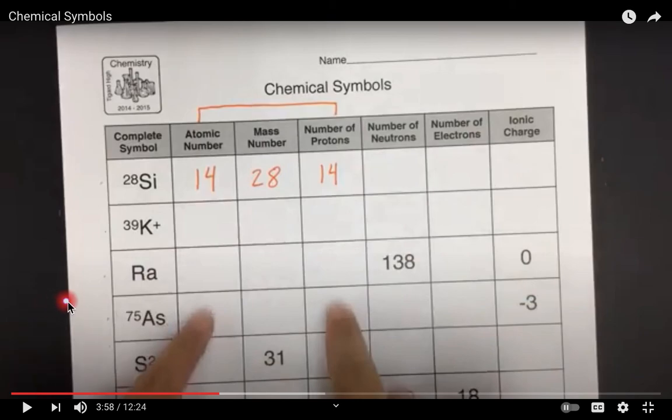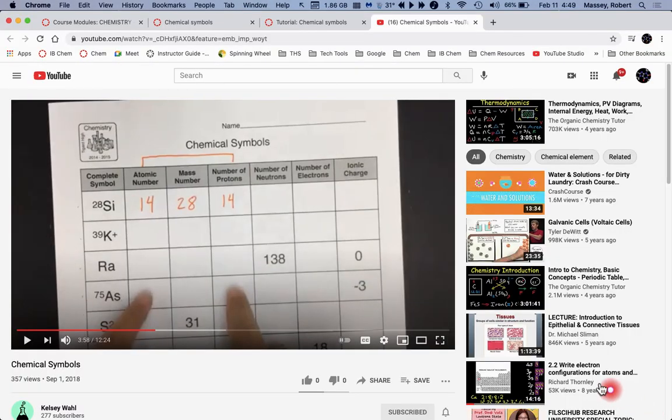Okay, so I just wanted to show you that she's going to do a really nice job of walking you through the first few rows here. So please watch the video if you're having any problems at all. Now some of you will pick up on this really quickly, some of you not so much. So please take advantage of this tutorial. Tomorrow in class, we'll be doing some practice too. So don't fret if you need some help.